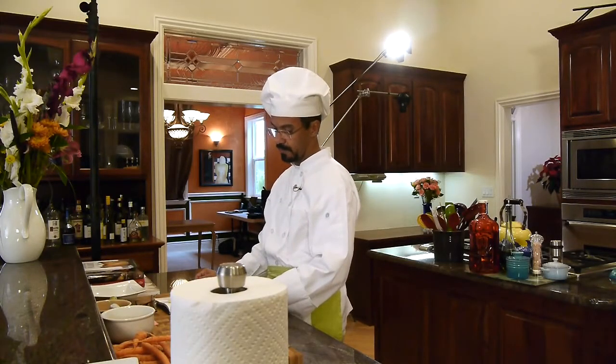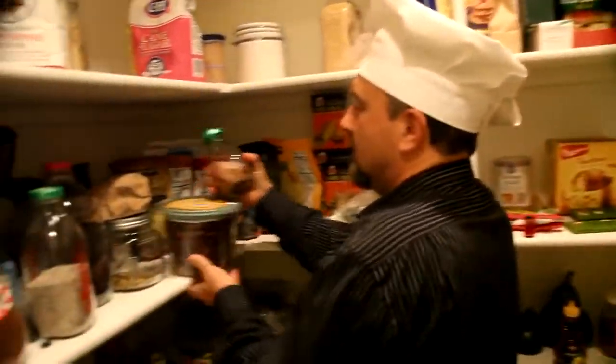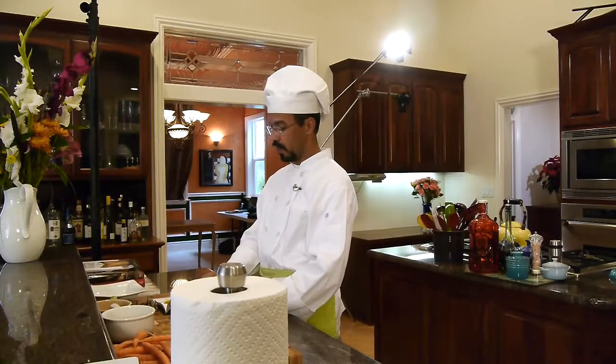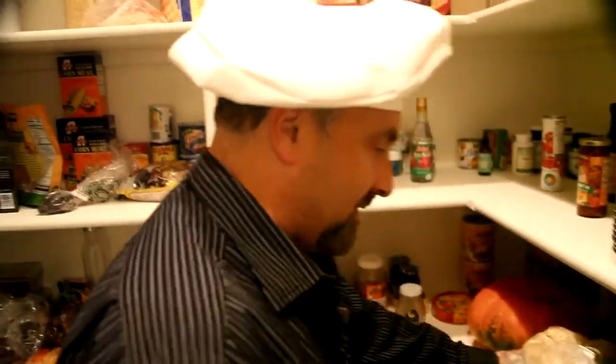Two and a half to three cups of all-purpose flour. Two and a quarter teaspoons of dry yeast. One and a half cups of rolled oats. One-third cup of diced dates. Two tablespoons of honey. One tablespoon of kosher salt. So honey and dates and flour and oats and yeast.